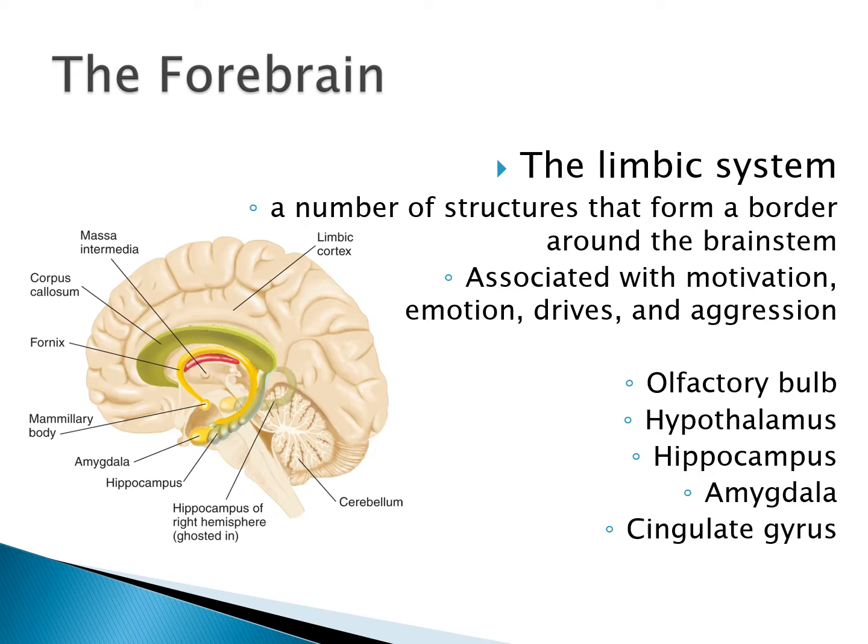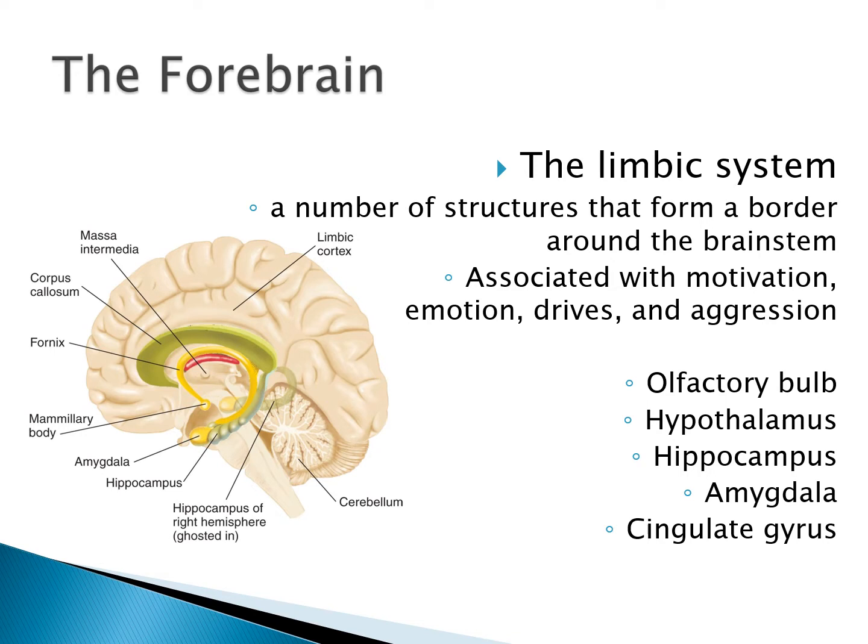I have a list of structures here. I will never ask you what are the structures of the limbic system, or have that as the only clue of how to get to these structures, as different researchers disagree on what belongs in the limbic system. So if you go to Wikipedia and you go to your book and you go to another book, they're going to have probably a slightly different listing of structures.